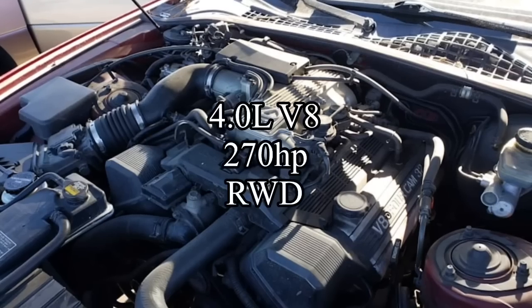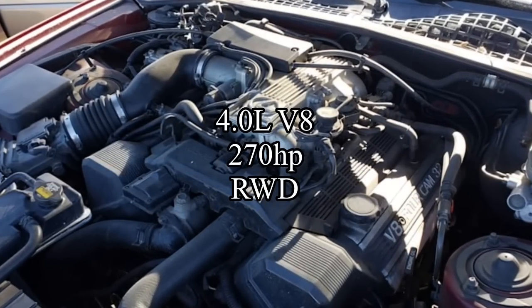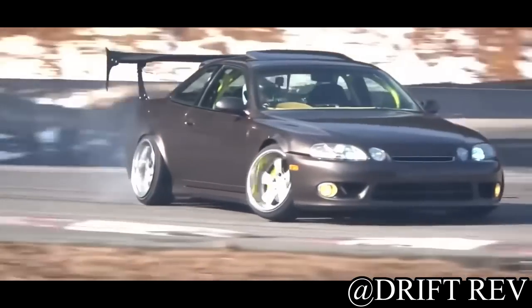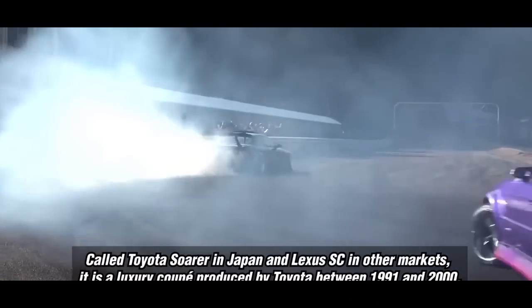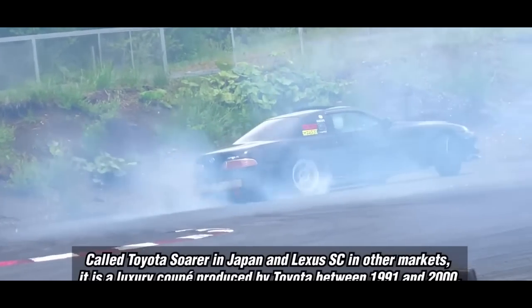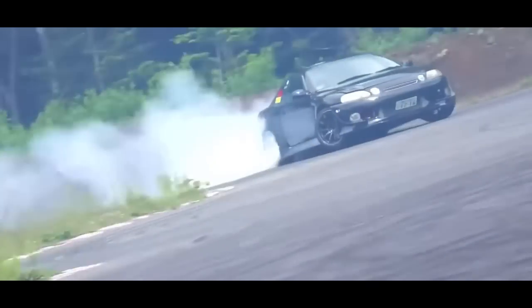They come with a 4-liter V8, making a huge 270 horsepower going to the rear wheels. And this is one of the highest horsepower numbers on this list, but nobody talks about them because they only came with an automatic transmission. Why did you do that, Lexus? I understand, oh, it's a luxury car, you make them so comfortable. I hate you, Lexus. Who cares about the old guys? Let us young people have a fun car. But if you can swap that to manual, you have an insane platform to build on. Those 1UZ engines are no joke. Don't sleep on them.